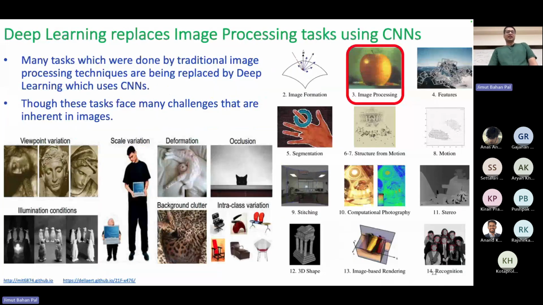Now many tasks traditionally done by image processing or statistical techniques are being replaced by CNNs, like feature detection and 3D shape recognition, which are now done mostly by deep learning architectures.